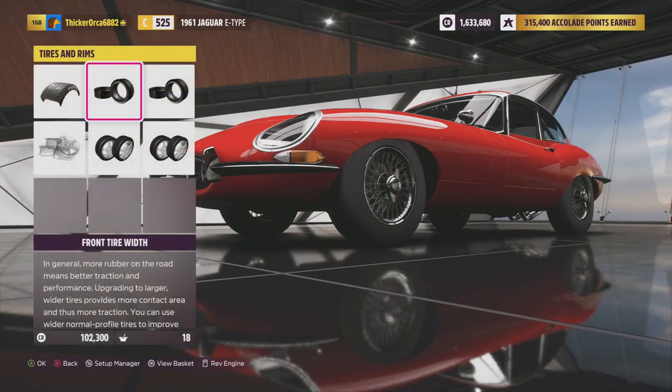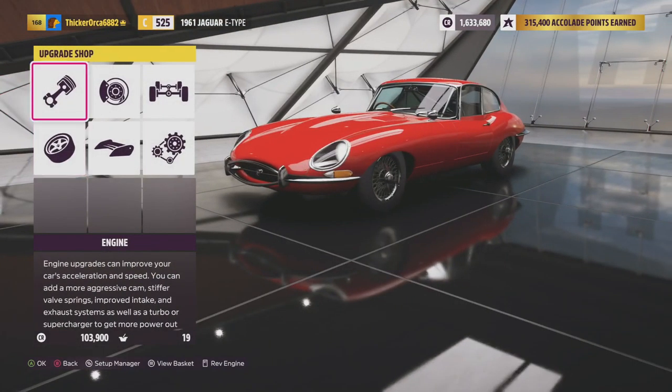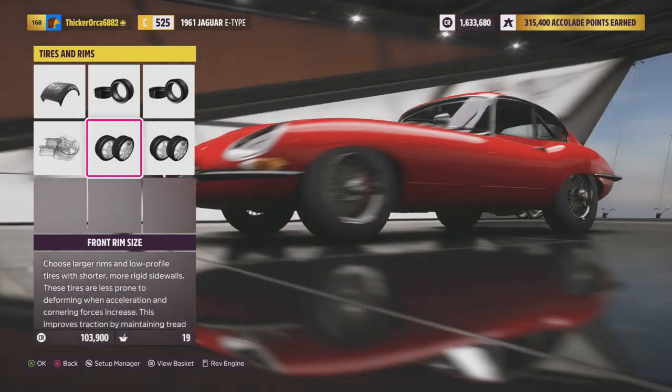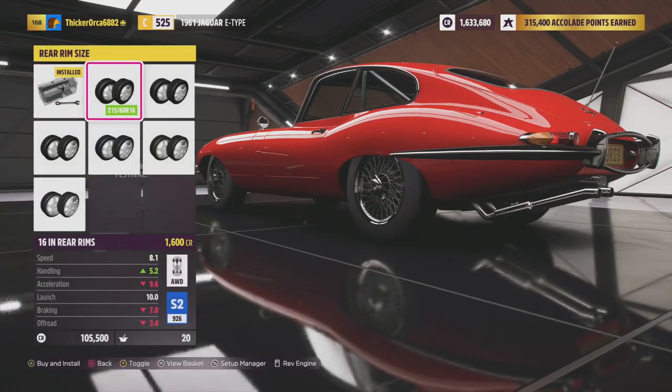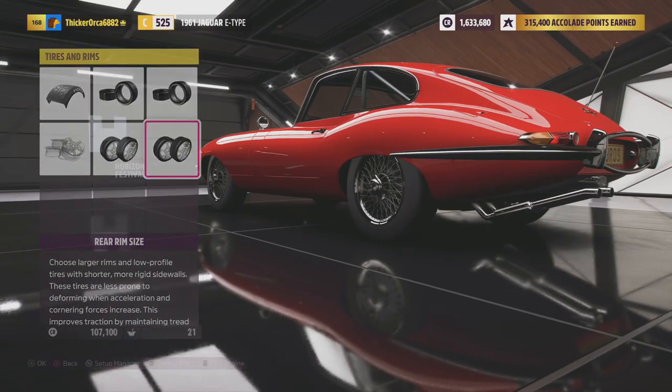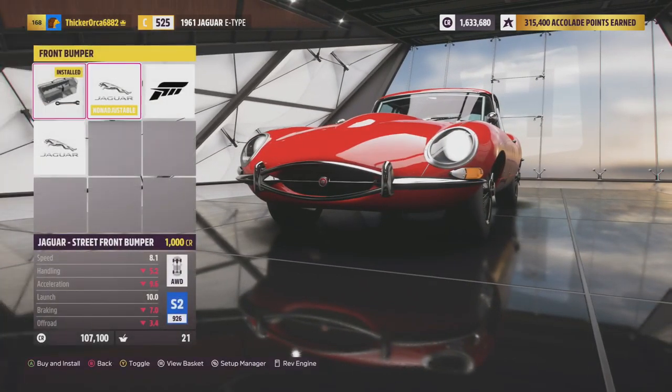Okay, let's do 215s. So we're gonna do 215s on the E-Type. Let's see here. I'll make the rims just a bit larger. And then, now let's see, customization, not expecting much at all.